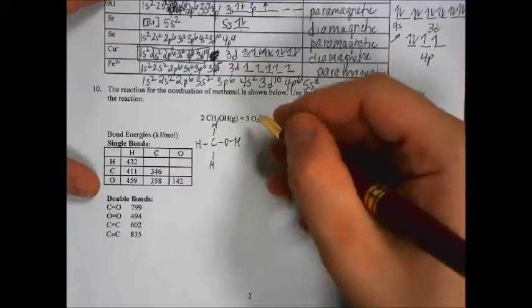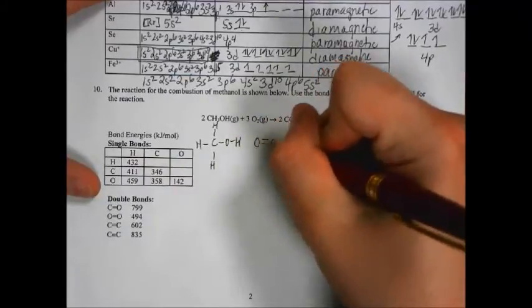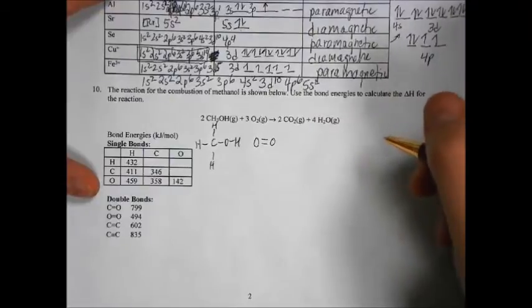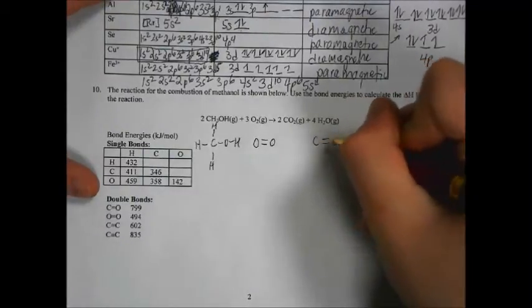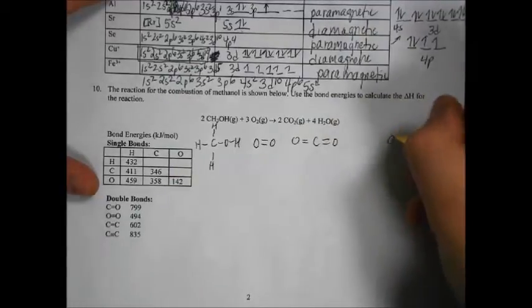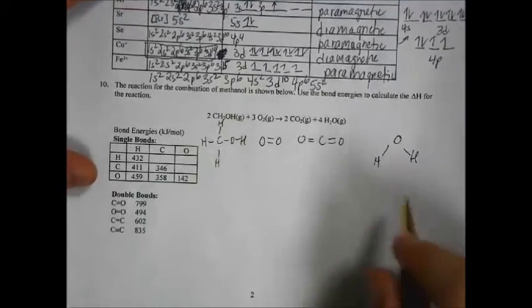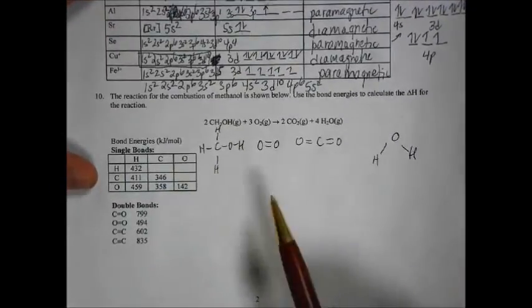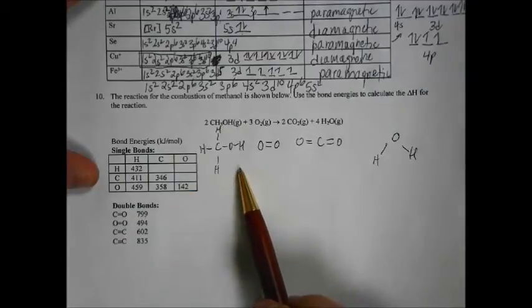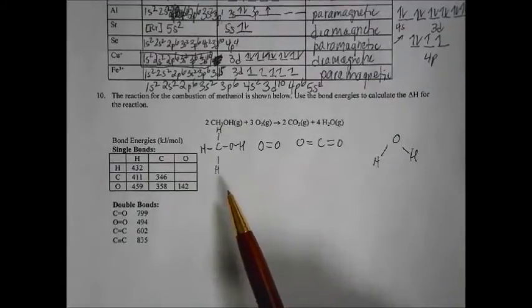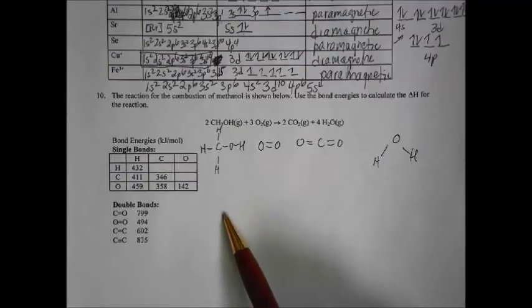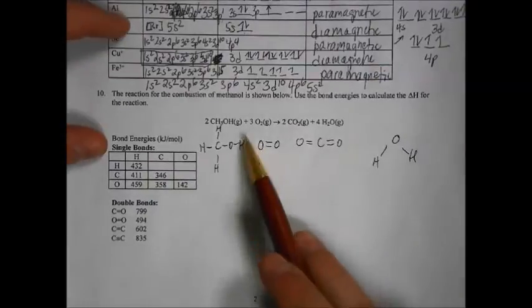So this is the skeletal structure for CH3OH. We have the skeletal structure for O2, which is going to be an O=O double bond. CO2 is going to look like this. So you can draw the Lewis structures out for these if you need, but you should get a feel for what's going on here. This is going to be the kicker, so you're going to have to know simple hydrocarbons, methane, propane, ethane, things like that, methanol, ethanol, and acetic acid. So those are the common ones that you might see here.